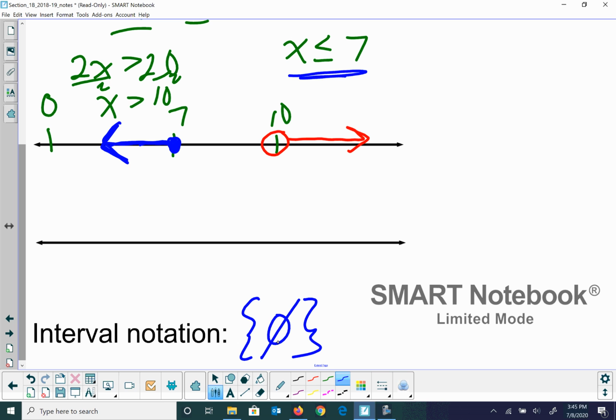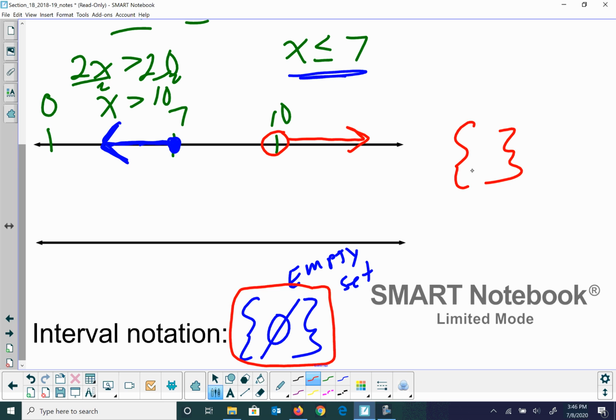You have to be able to draw those really fancy brackets in order to pass this class. I'm just kidding. I got lucky drawing them that quickly, but all right, so empty set is our answer to this one, and I'll just put the words empty set. You don't have to put that for an answer. What I would put for an answer for this problem is this right here, and that's completely understood. Some people say, hey, can I just put this? And I've seen that in books as well. These are supposed to be the brackets where there's nothing there. And that's fine. It really becomes up to you. I would accept both answers.